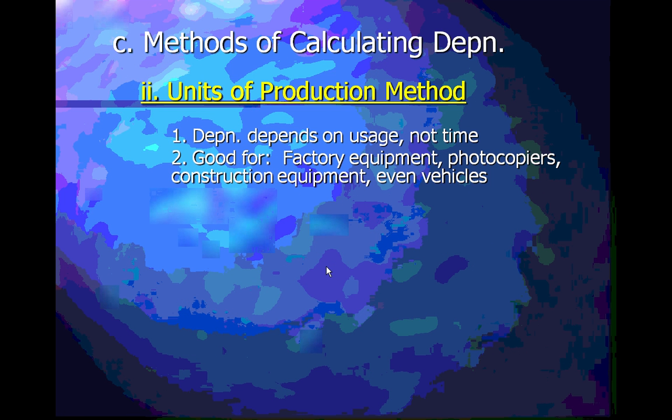Okay, a different type of depreciation would be the units of production method. This type of depreciation is good for assets that depend on their usage, not simply on time. In other words, a photocopier, you might use it a whole lot if you're busy. If you're at a school like Sierra College, the photocopier is probably not used much in the summer. Okay, factory equipment. If it is a real busy time for your business, your factory is running 24/7, but maybe there's been a slowdown and maybe factory equipment is not running at all between the holidays. A lot of places are doing what they call dark days these days, shutting down offices, saying, let's turn off everything, lights, copiers, utilities, air conditioning, and let's make everybody go home just to save some money on utility costs.